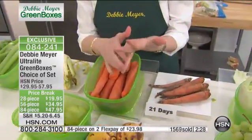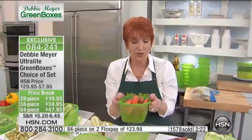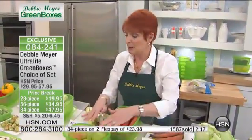I want to save money. I want to get good nutrition into my family, not into the garbage can. I want to actually save fruits and vegetables longer. I don't want to run to the store every 5 minutes. You can take my boxes with you to the farmer's market, put what you're choosing directly into my boxes. That moment is when they start lasting longer.